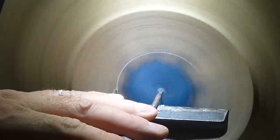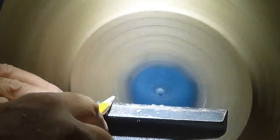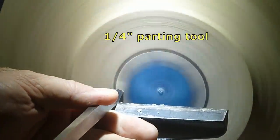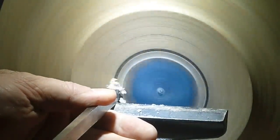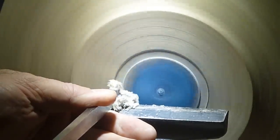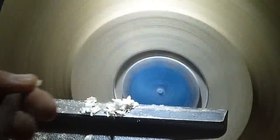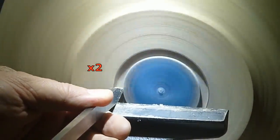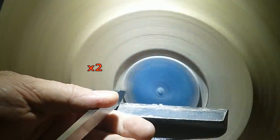Here I'm just flattening out the foot of the bowl and marking it for the mortise. When I reverse mount, I'll be using my four-jaw chuck in expansion mode, which is my preference. I could use a glue block — many have suggested that I do that — but I just prefer doing it this way. A little bit later in this video, I'll be second-guessing that decision.